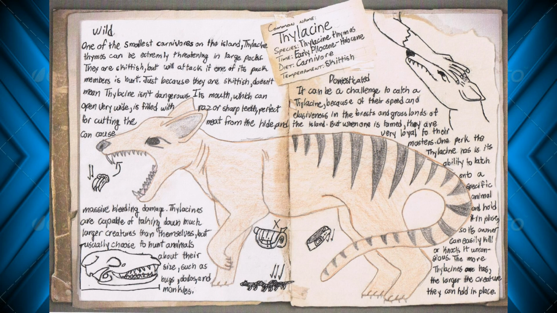They have razor-sharp teeth, great for cutting the hide and meat from an animal. So these guys will be pretty useful to have. They'll be able to gather supplies for you. You're not going to be able to ride them because they are smaller, but having a group of these guys behind you will be very good. Much like having a group of Dimorphodons would be, except, well, they don't fly and they probably are a bit more effective. So they do massive bleeding damage.